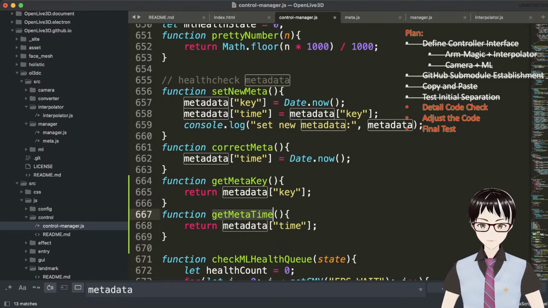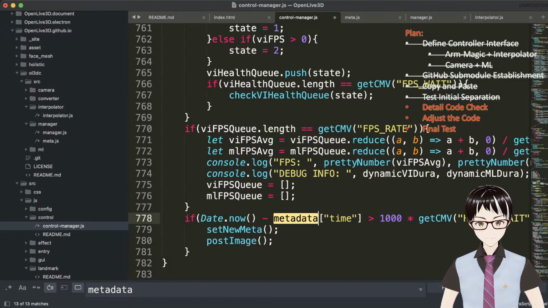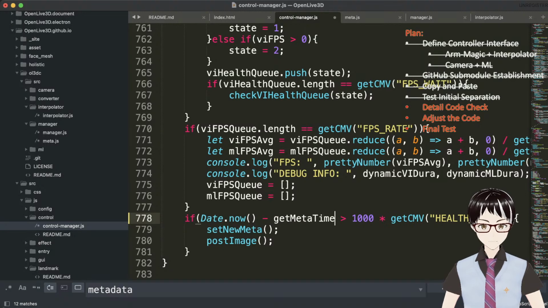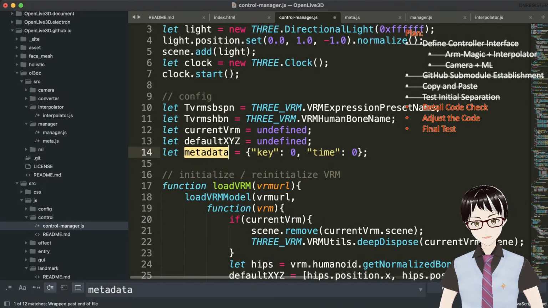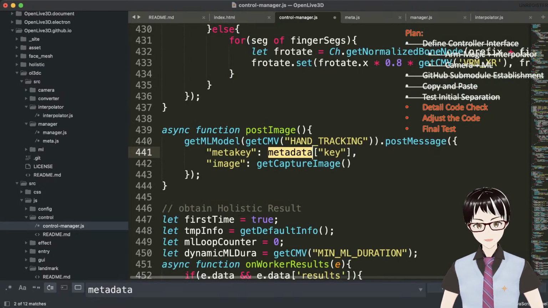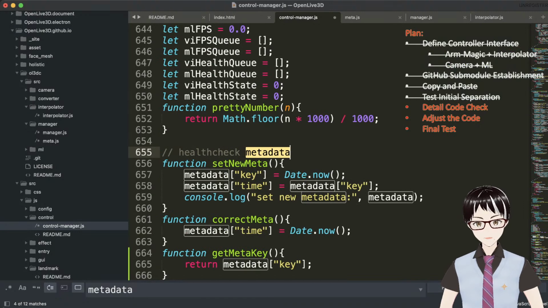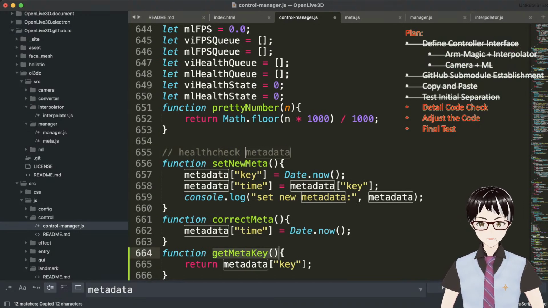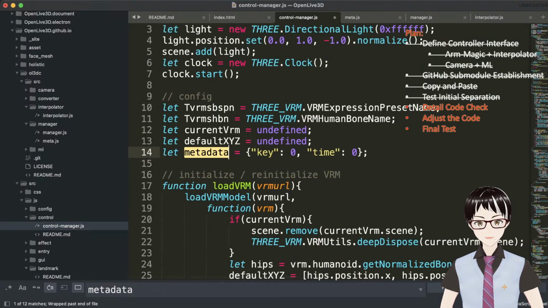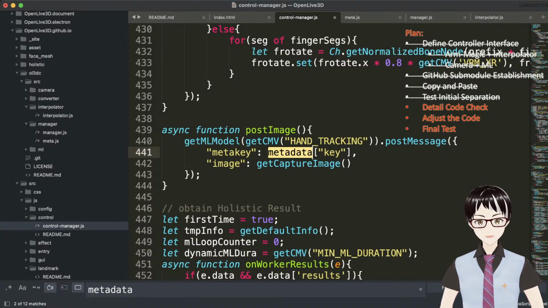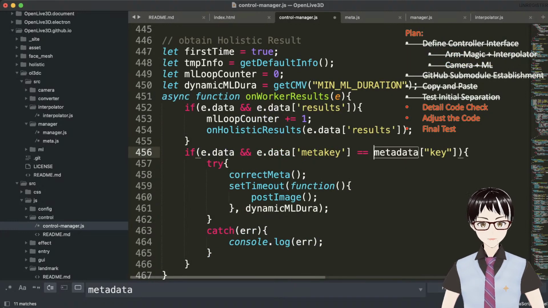And we try to change the metadata usage to get meta time and get meta key. Yes, get meta key.